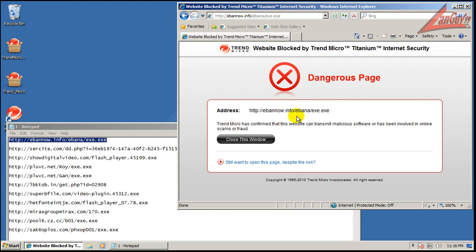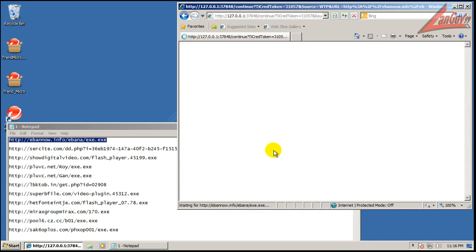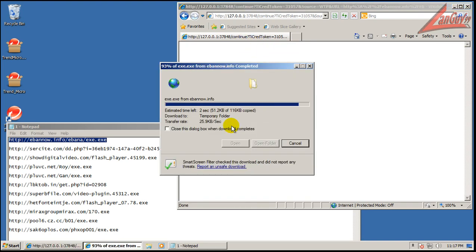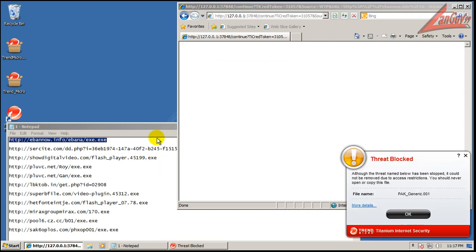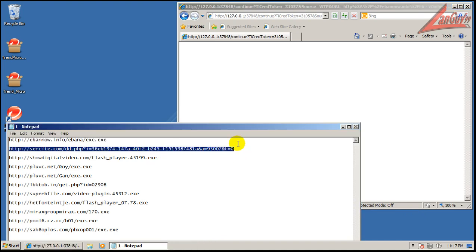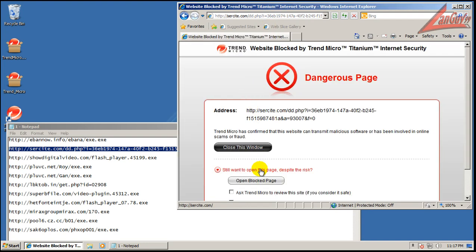Okay, that one was blocked using the website blocker, I guess. But I'm gonna go around that. Now this technically blocked it, and that's totally fine. But I also want to see how the program does. So I want to see if it'll block the software also. I like when programs block them like that, but I also like to put the program to the test. And it blocked that, so that's good. Okay, and it blocked that one.